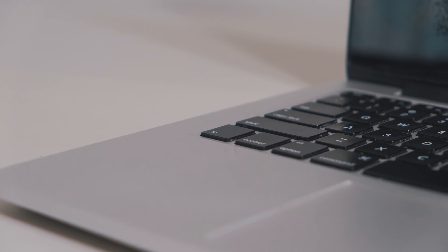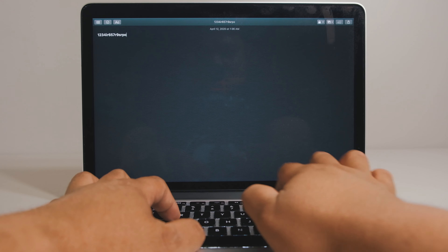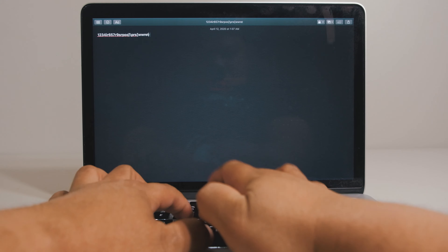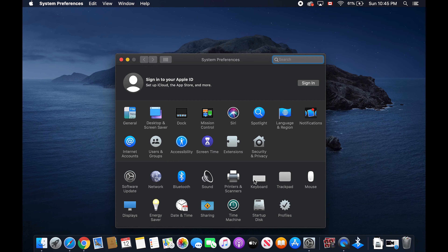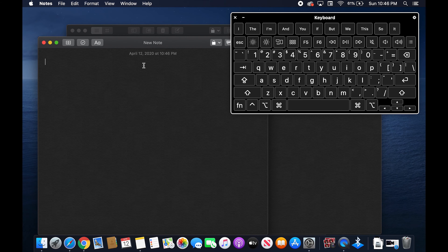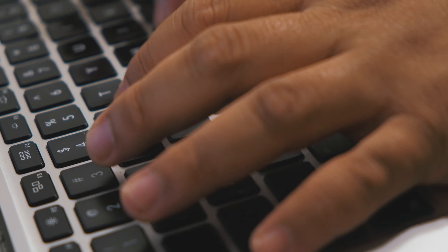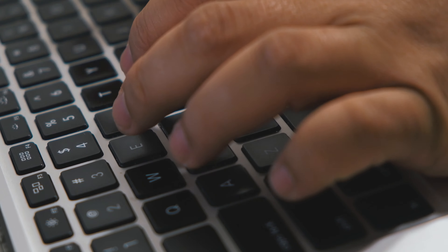This older Retina MacBook Pro has a great keyboard. We can check it by going to Notes and clicking all the keys as well as the function keys. Or go to System Preferences, select Keyboard, and check Show Keyboard in Emoji Viewers — a keyboard icon will appear in the menu bar. When clicked, a virtual keyboard will appear, and every time you press a key, it will light up. Make sure the keyboard has good key travel and there shouldn't be any hard or sticky keys, because it might be a sign of liquid damage. Don't also forget to check if the keyboard backlight is working.